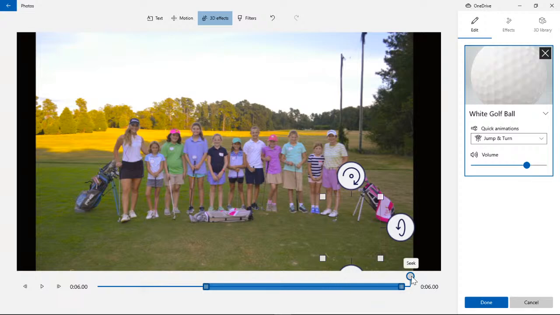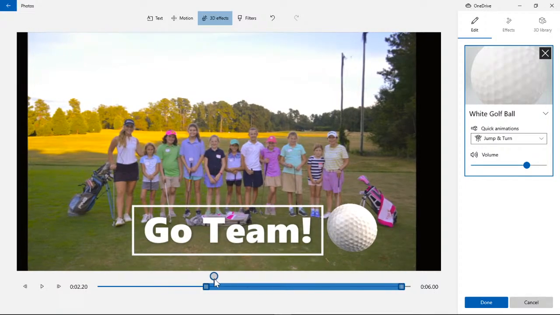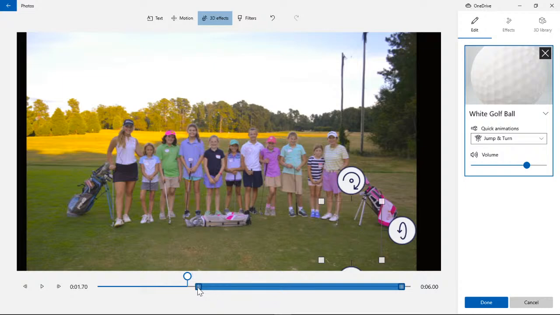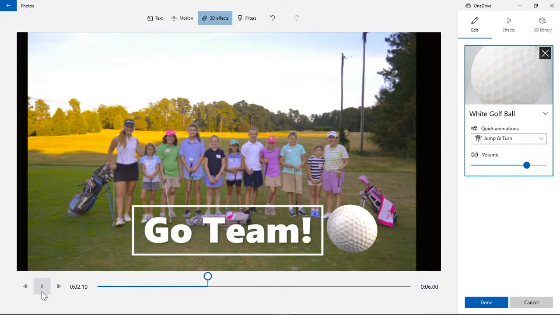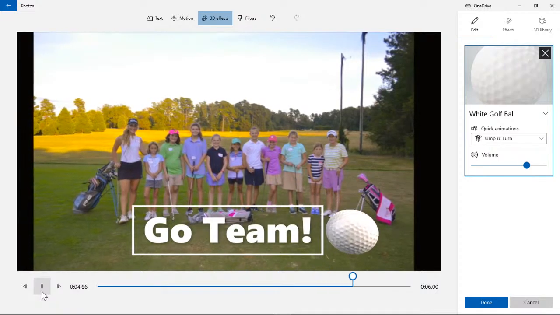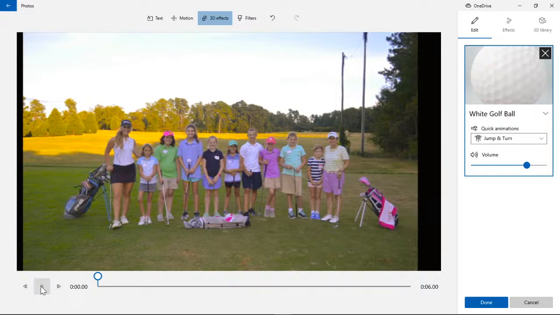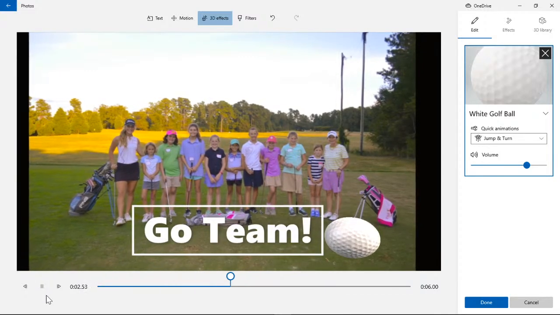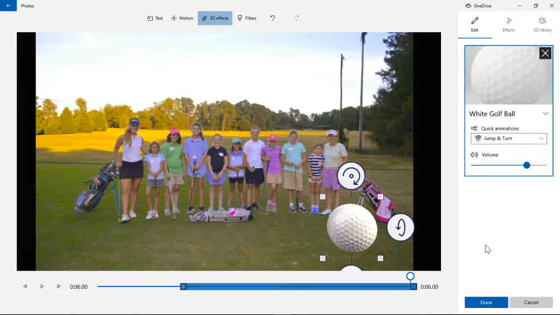And then we'll have it where it fades out. Okay, so I think the ball didn't show up soon enough, did it? So we'll move the ball a little bit more that way now. Let's see. I don't know, maybe let the ball stay in. That's kind of good, I think. Okay, so it's kind of our final choices. Go team. I'll hit done.